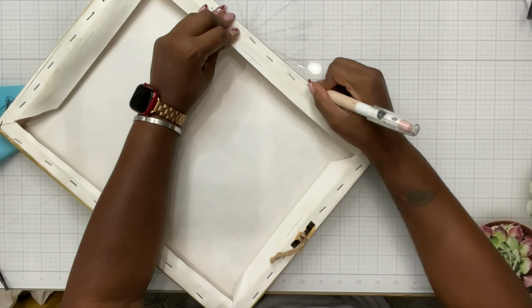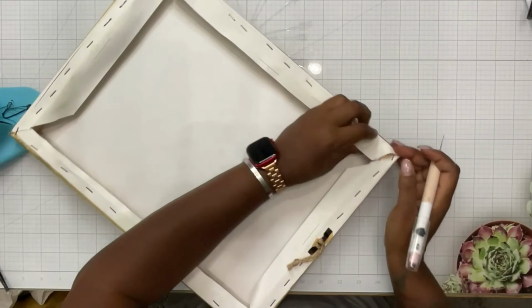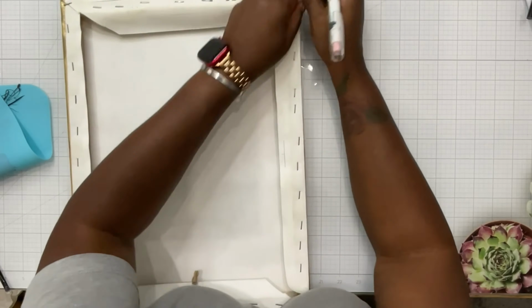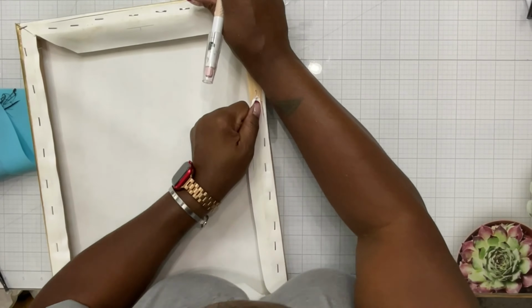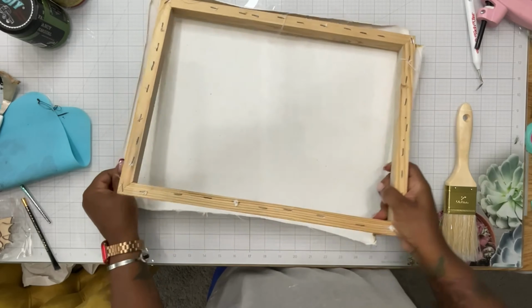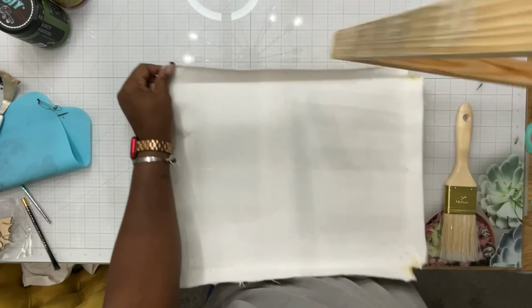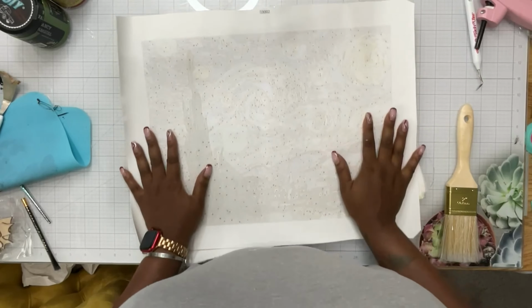Now, this frame, I have had this since pre-COVID. I got this at Hobby Lobby on clearance, I want to say for like $1. I don't even remember. But the canvas itself is very flimsy, so I always knew that I wasn't going to use it. So I'm just going to do a reverse canvas on here, but I'm not going to use the actual canvas that's on here because it's really no good. It's paper thin. It's really bad, and it was already falling apart as I did this.